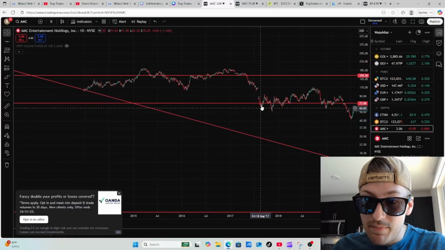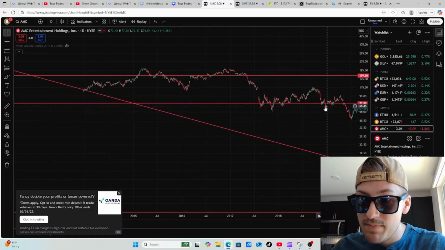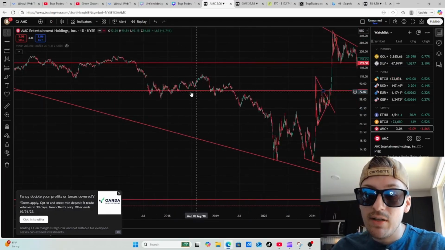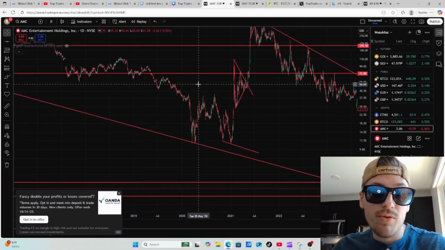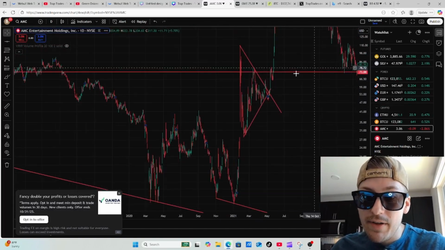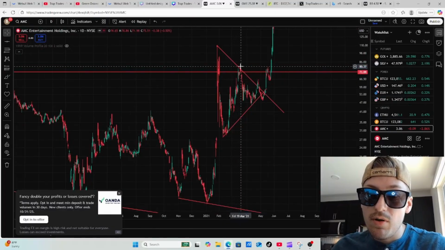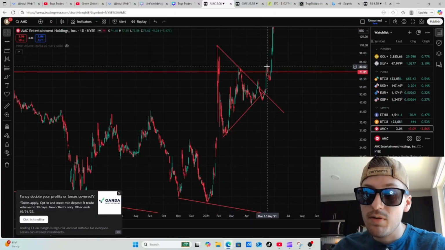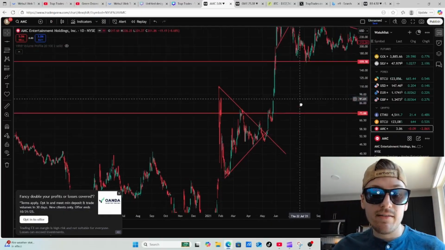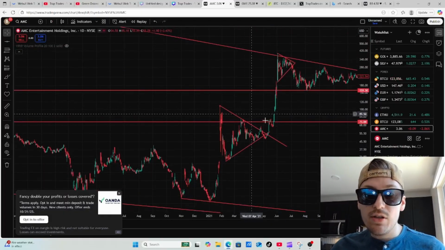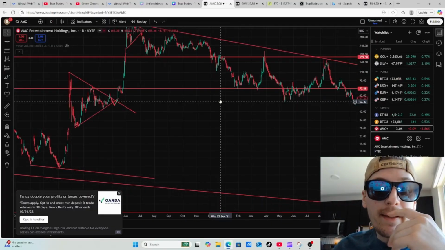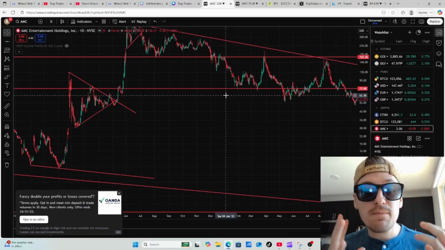So you can see here, bounce, reject, bounce, bounce, bounce, reject, bounce, reject. So this level of this $12 to $14 has already rang true. And then you came back here and you broke above it, closed below, broke above it, closed below, broke above it, closed below. And then finally you break it, right? And when you break it, you absolutely full send. And let's keep going. Let's go to the right and let's see how this level is respected.